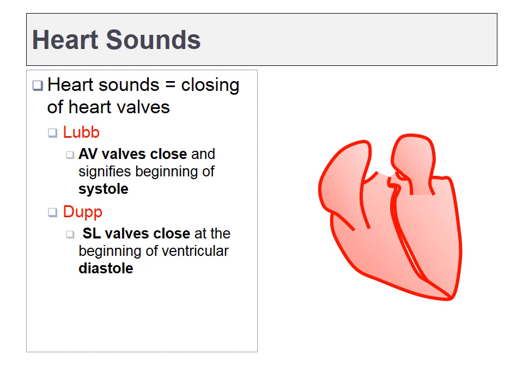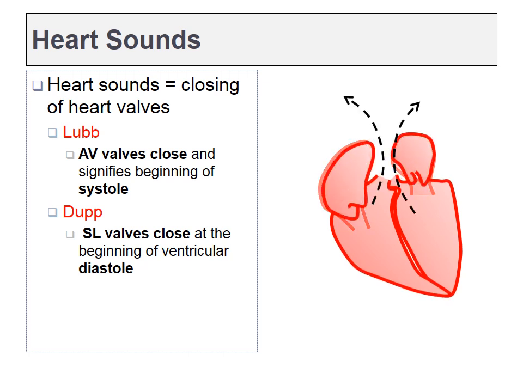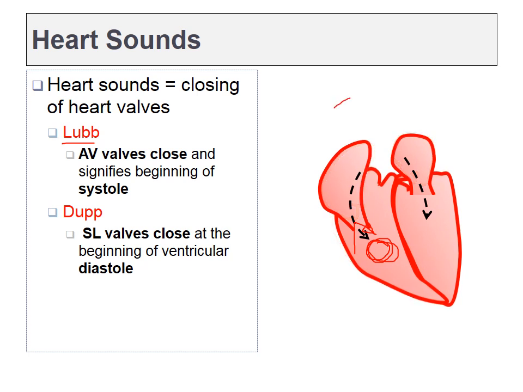So let's review this one more time, but with a picture. When the ventricles contract, it's the AV valves, the tricuspid and mitral valve, that close up. And when they do, blood bounces off of those valves, and it echoes in these big chambers, creating the lubb sound. When the ventricles relax, now blood bounces off the semilunar valves, creating a quieter sound, but still one that we can easily listen to with a stethoscope, and this is the second sound, or the dupp sound. This occurs, again, when the ventricles are relaxing.